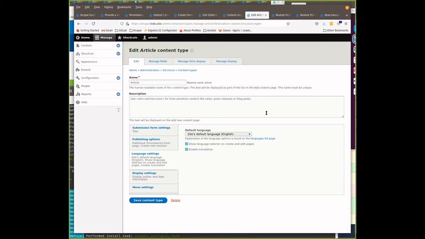So let's assume for the sake of argument that this is where they would put it, under language settings for the content type.